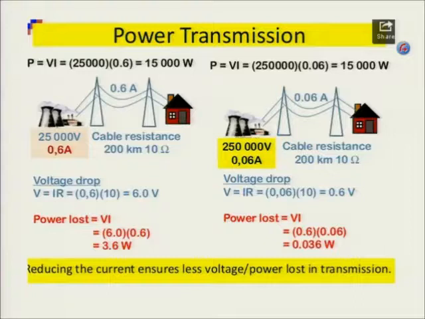Look at power transmission. There are two reasons why we want to use alternating current in our homes. The first one, I've just shown some calculations here, which I'm not going to go through now. I just want to get to the reasons. The one reason is that with alternating current, there's less of a voltage or a power lost in transmission.